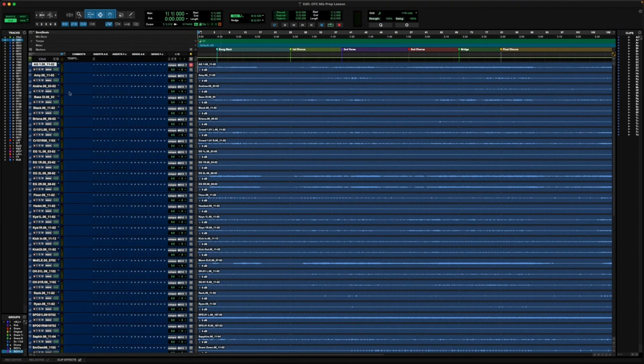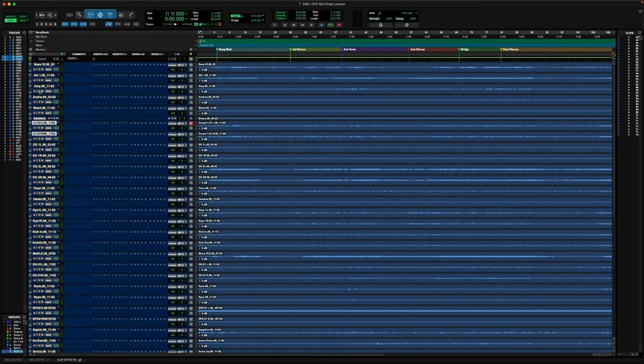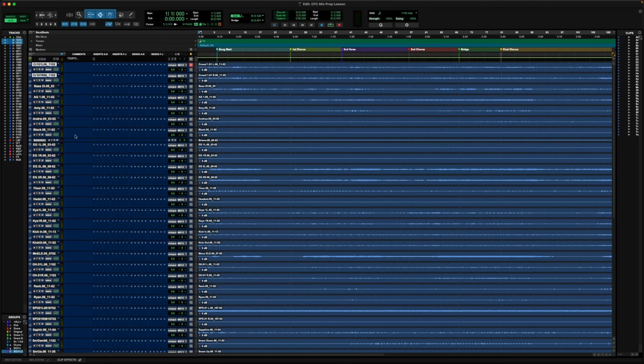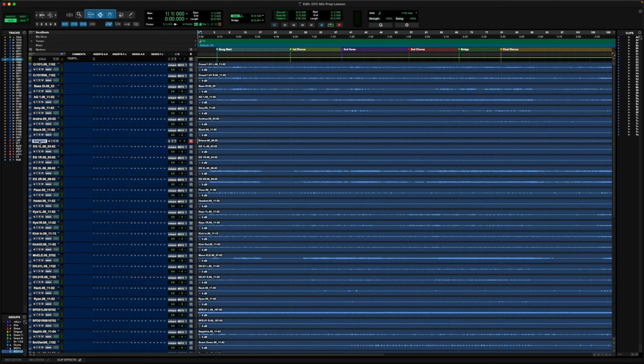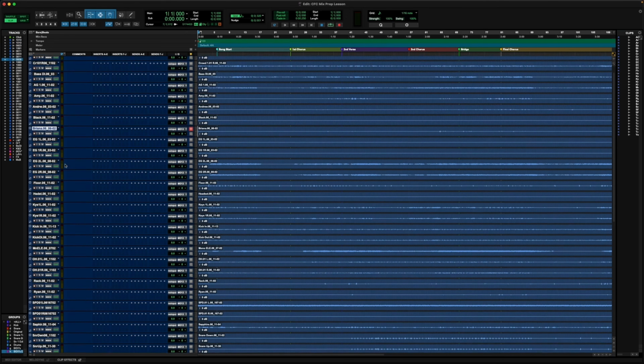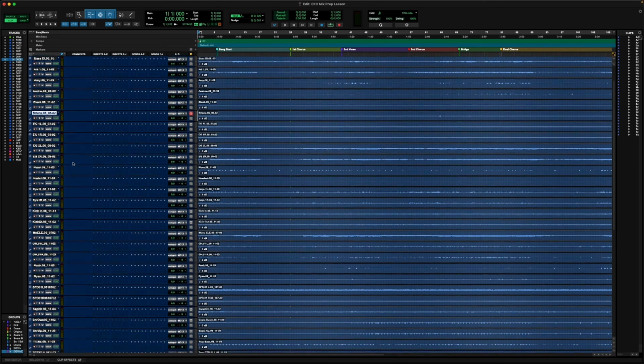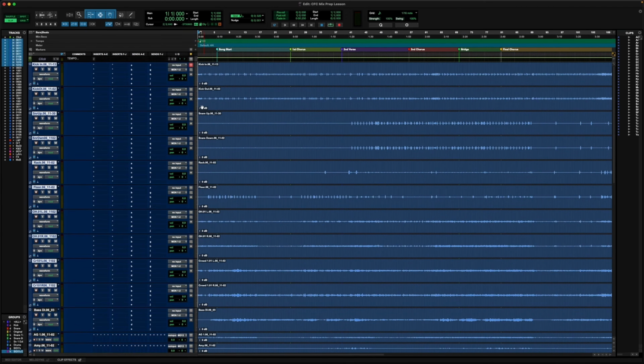Next up, we've got the files in. They are alphabetical. We're going to go ahead and drag what I would call some of the most important ones, the drums and bass. We're going to get the crowd mics as well, because the drums are in there. So we're going to do our drum phase alignment. It's important to make sure we include the crowd mics in our drum timing correction, which will be the next video. These are the ones we're looking at first.